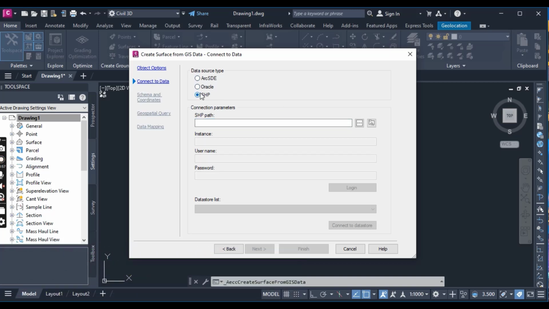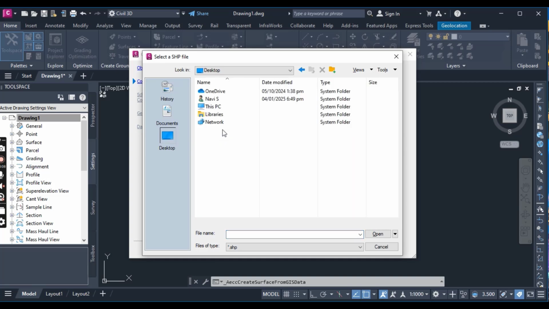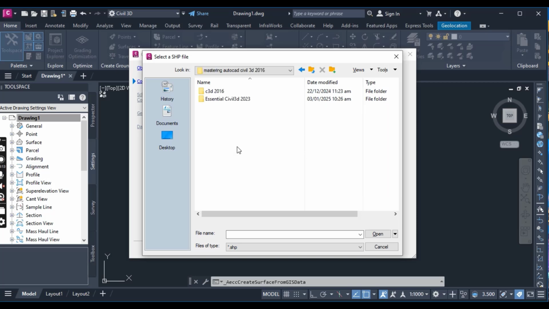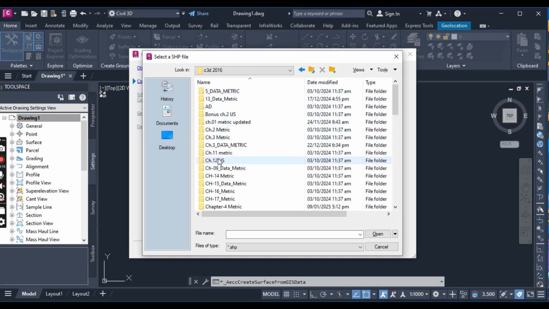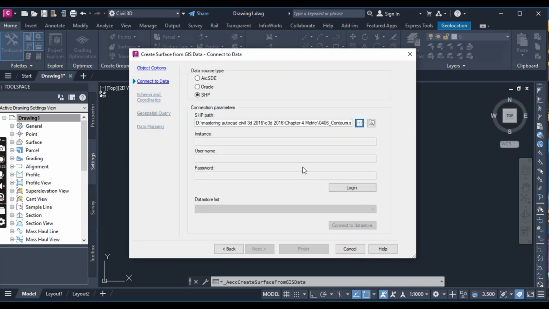We have the SHP file, and then click the ellipsis next to the SHP path. I will find the file which I will provide you also. Here we have 406 contours. You can see now the path is populated with the location of the SHP file.